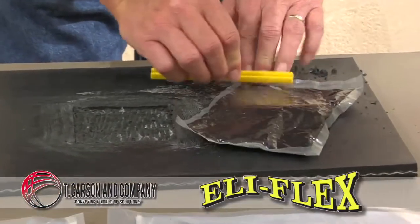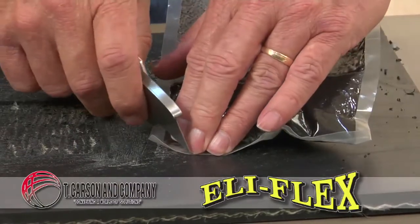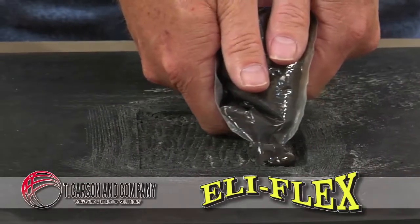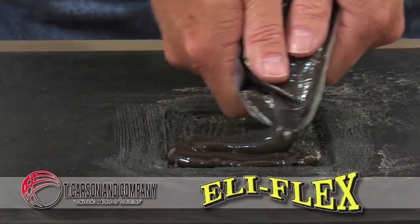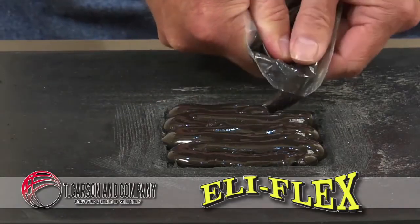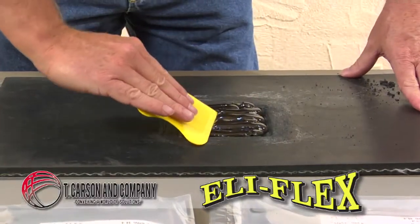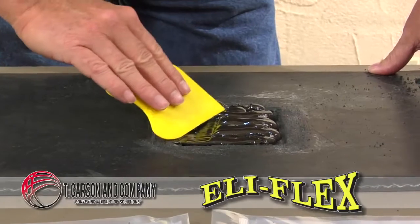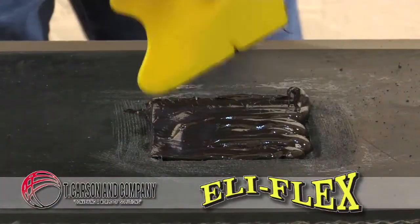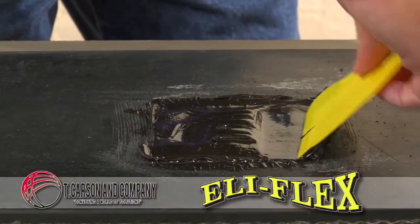making sure the material is centrally located, cut open the corner of the resin pack and squeeze out the resin onto the damaged surface area. Smooth the resin to the desired level using a flat edge implement, putty knife, or Eli-Flex spatula, available upon request. Leave to cure for the appropriate time.